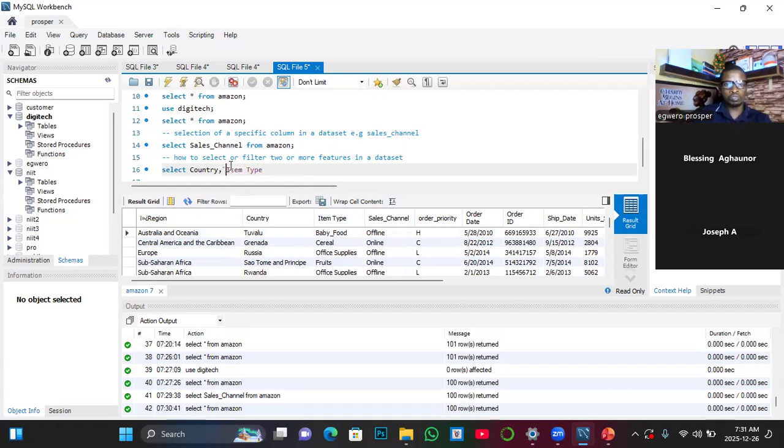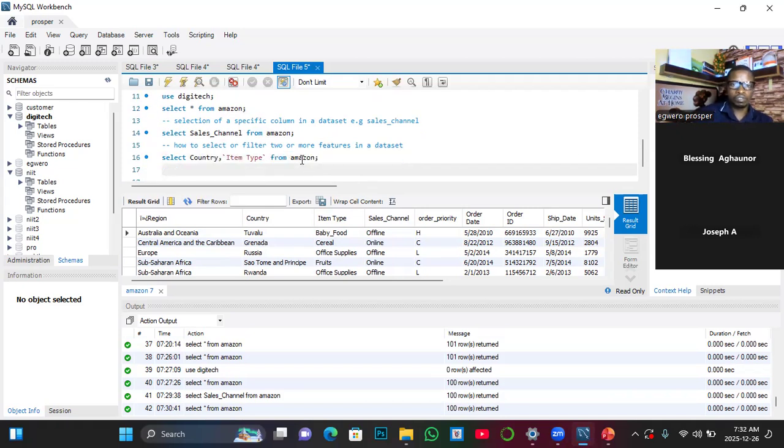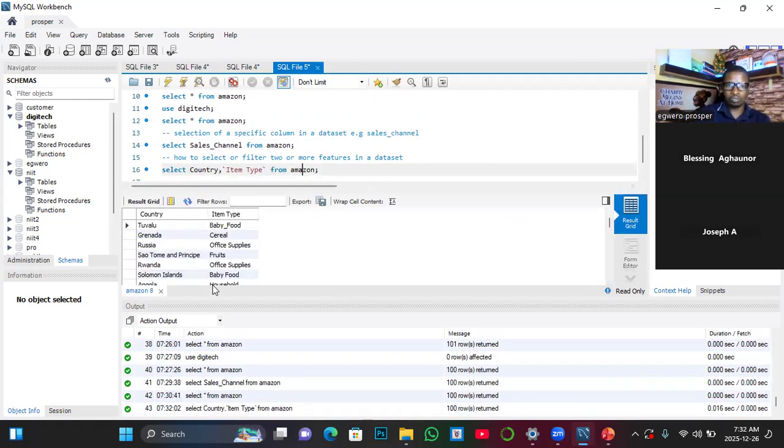So in this case, I will just put inverted commas here just to settle the case. And then from which table? The same word, Amazon. Right? And then I end my code. So you see that I have just 2 of them selected. All right? So these are different levels of filtering.